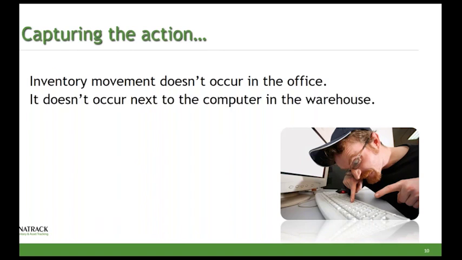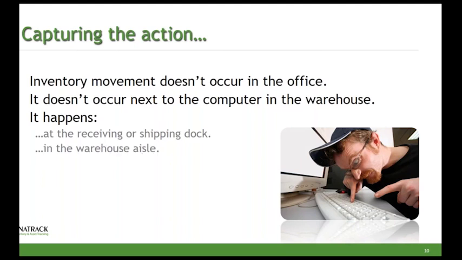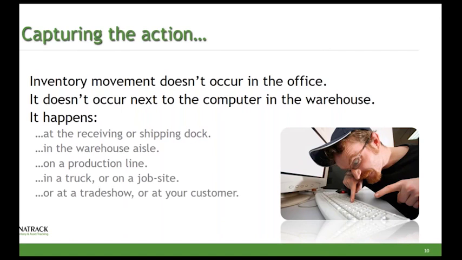It doesn't occur next to the computer in the warehouse unless you have a lot of computers in a very tiny warehouse. It happens at the receiving or shipping dock. It might happen in the warehouse aisle. Could happen on a production line. Could happen in a truck or on a job site, or even more, at a trade show or at your customer. And that's particularly interesting if you happen to have consignment customers.